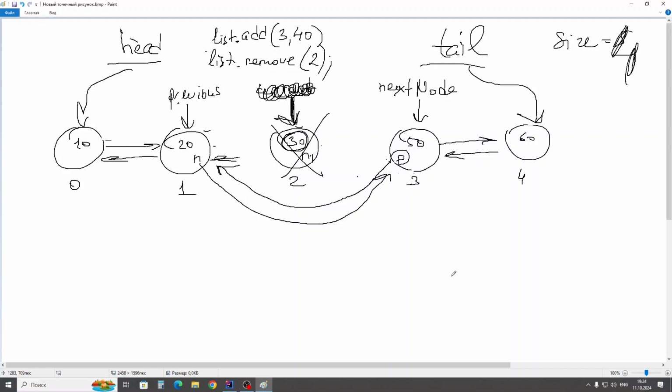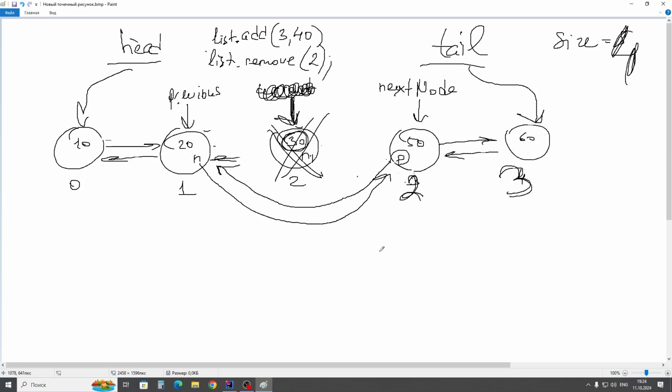Когда никто не ссылается на некий объект или массив, есть понятие garbage collector, сборщик мусора в Java. Он смотрит, что на этот объект никто не ссылается, он зря лежит в памяти, никто на него не смотрит. Он его потом удаляет. Соответственно, then your indexes changed, yeah? Now this has index 2, this has index 3. This is removed. Clear? Questions?